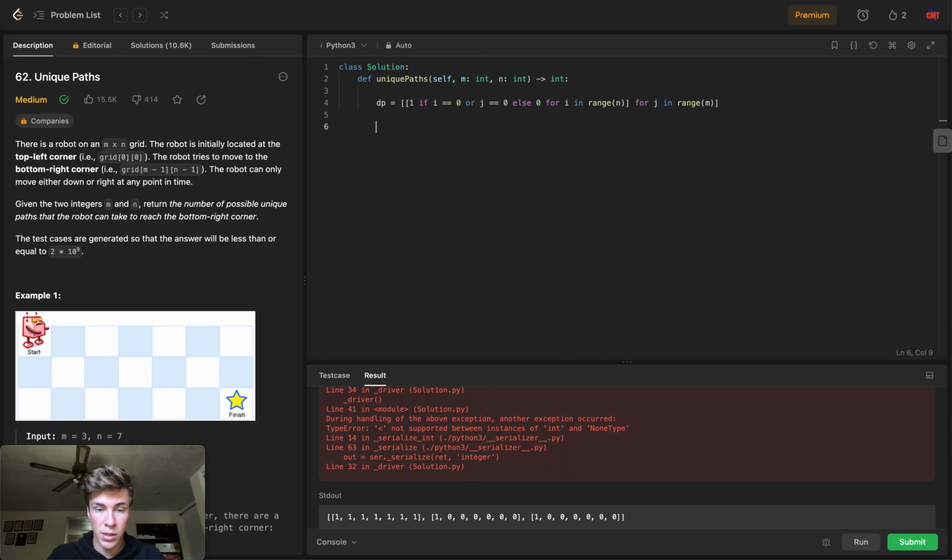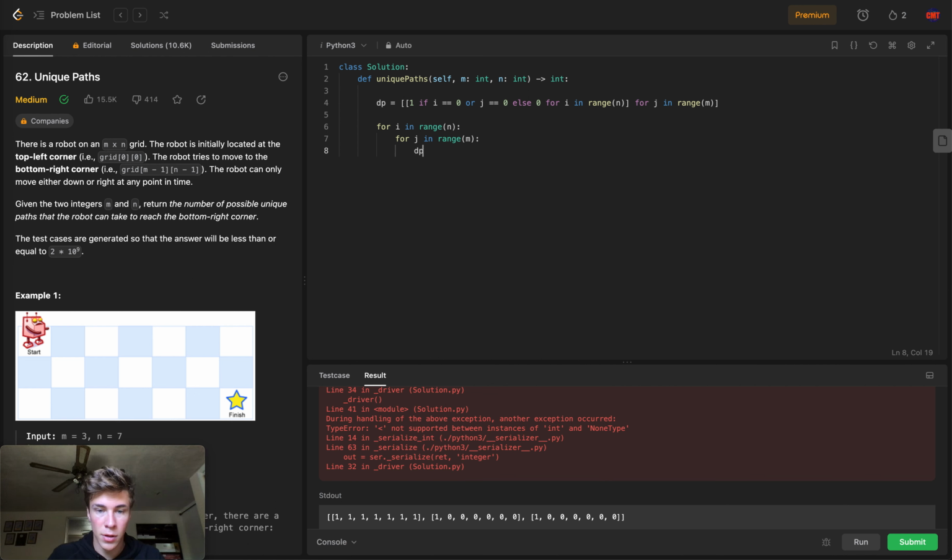And now a simple for loop for i in range. We're going to be going row by row. So for i in range n, for j in range m.